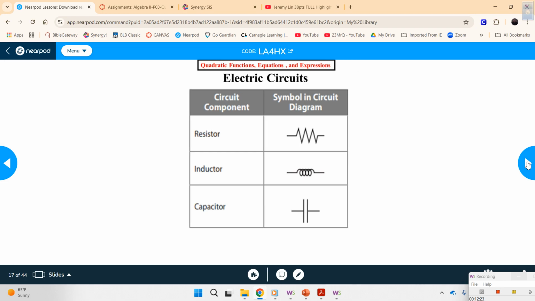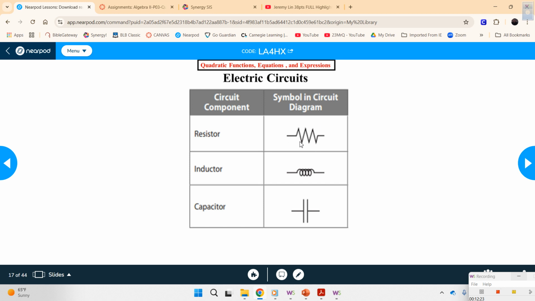And then we said that that was found in electronic devices. You copy this table, and we have how many components? Three: a resistor, inductor, and capacitor. Is that correct? Yes, Mr. Q. And the diagrams are here for each of those. The resistor, the symbol is like this. Why? Because we get that, and I mentioned that it's in between light bulbs.